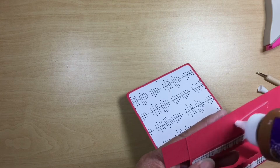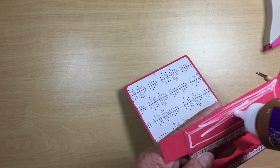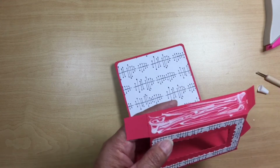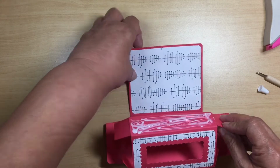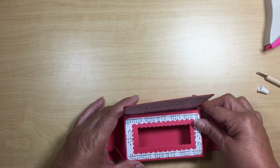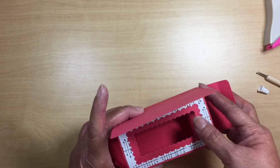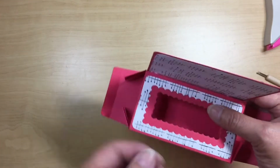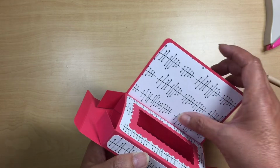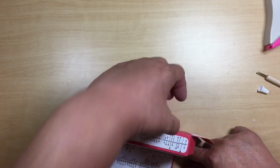I have been using wet adhesive for all the boxes, so I'm going to continue to do that. And I've been using tacky glue, the Aleene's tacky glue. When you glue it down, just make sure that your sides are even, because who wants a crooked top, right? Okay, so we'll let that sit for a second.